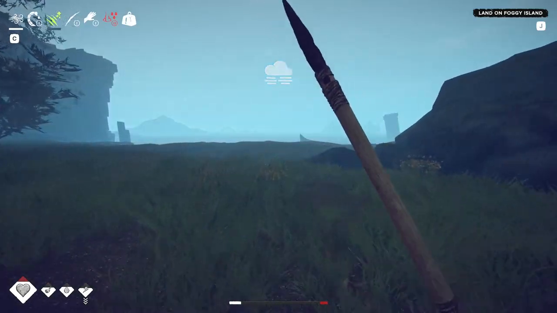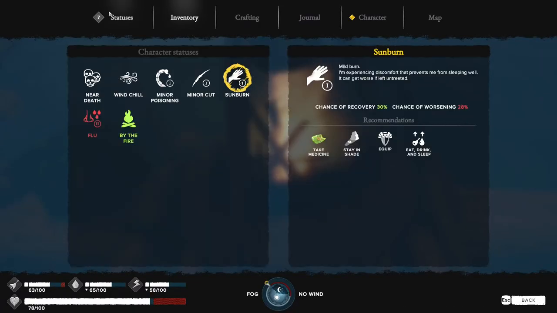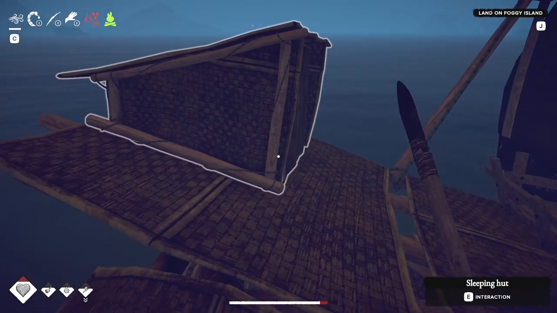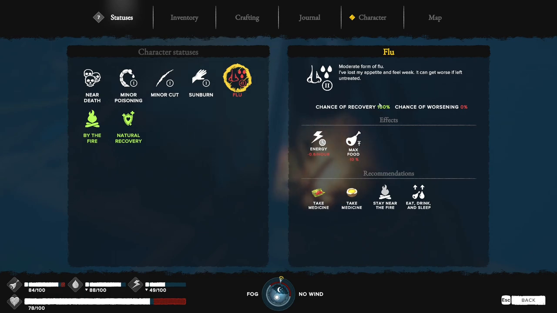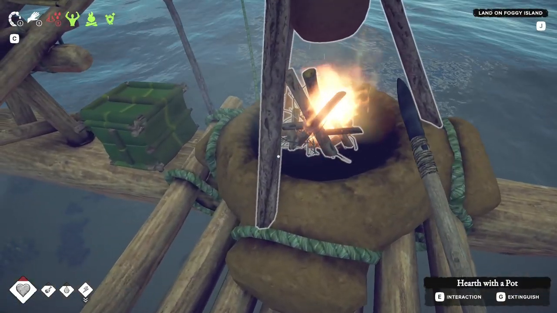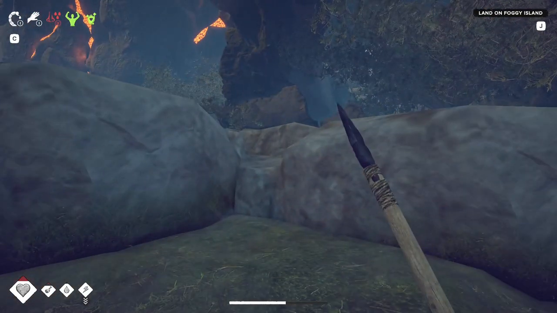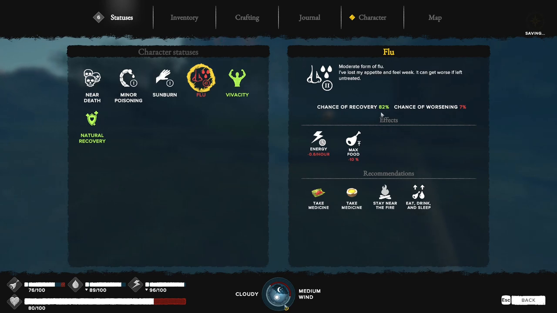Oh, there is one way to recover from the flu. We can start a fire. Perfect. Now, being next to the fire should mean a chance of recovery. Oh, we still get that, okay. So I could sleep now. Because wind chill is gone, now we've got an excellent chance, well, a guaranteed chance to recover. Sometimes it takes a bit of time to take effect, so I'll extinguish this. Let's go. There should be a latent effect from being next to the fire. It doesn't show, but look at that, 82%. Okay, that was good. That will recover by itself.